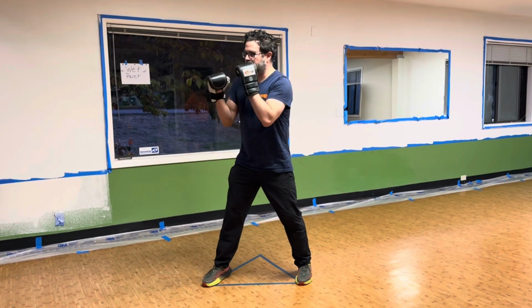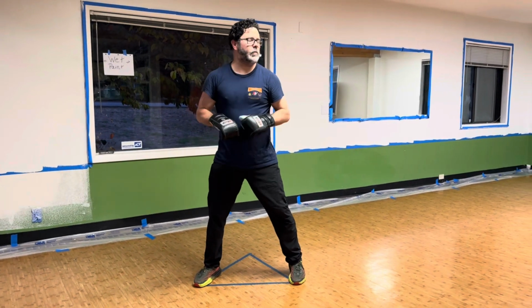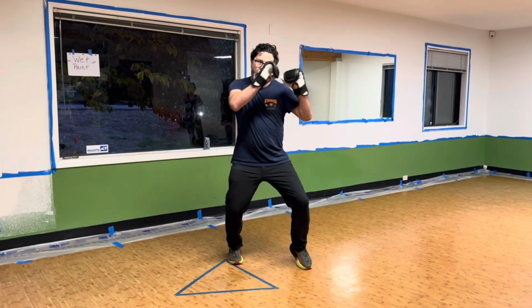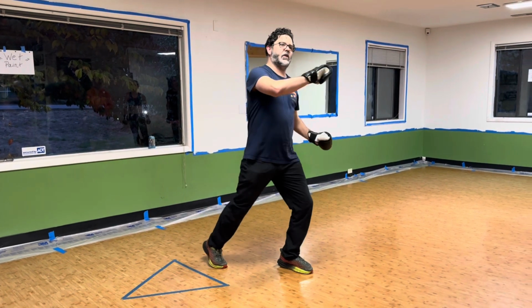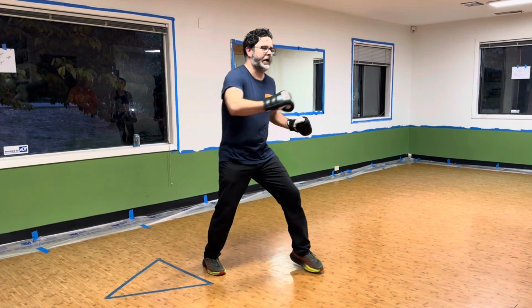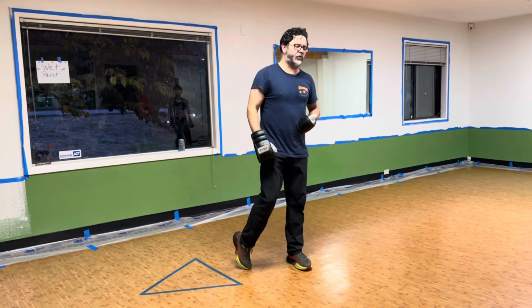Or for the same reason, you fake with the shoulder or the hip, so some kind of body movement. We do that in Muay Thai all the time. I'm going to kick you, but it's really just the hips and shoulders moving so that the kick isn't delayed when it comes out. Because if I fake the kick and put it back, and then go, there's no way to do that, it's too slow.